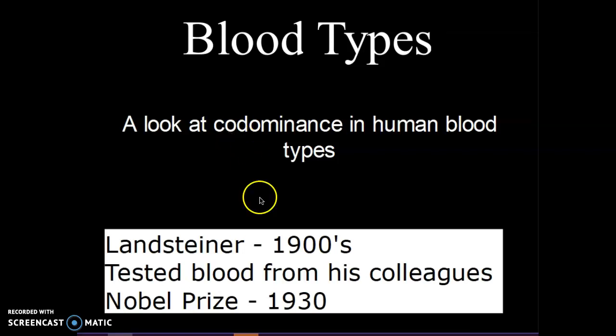So the guy that discovered this, his name was Carl Landsteiner. This was in the early 1900s, and he took blood from his colleagues and put it in a petri dish to watch it clot or not clot, and that's how he figured all this out. He actually got the Nobel Prize for it in 1930. He first discovered three blood types, and he called them A, B, and C, and then he later changed the C to an O because it doesn't have something on it, and I'll show you that in just a minute. And then he discovered the group AB a little bit later on.